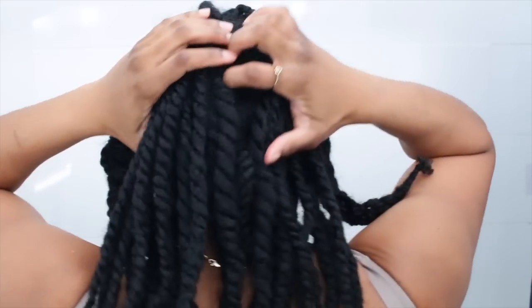And I did this on blown out hair, so my hair is pretty stretched right now, so I'm not sure how this is going to go from being stretched hair to shrunken hair. So we're going to be careful, or be cautious, and just braid this up. Now we have the back to do, splitting that down the middle.